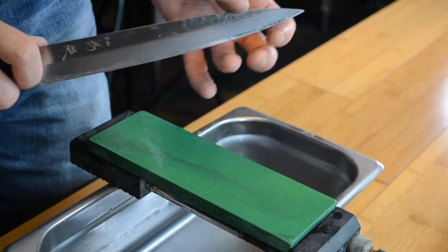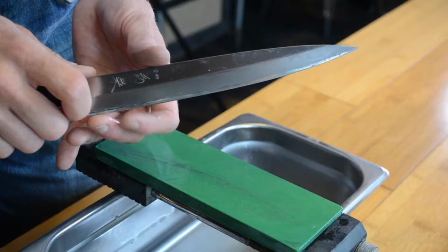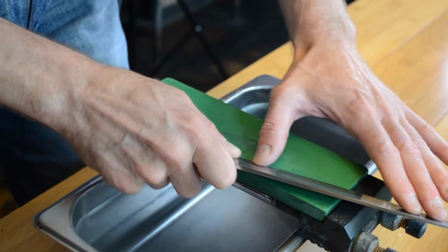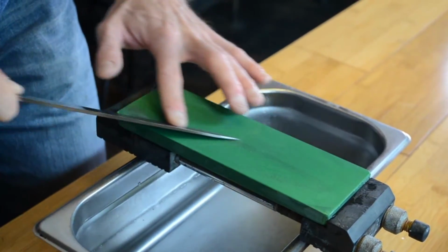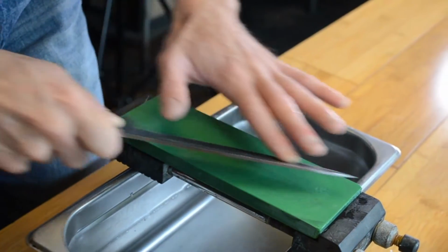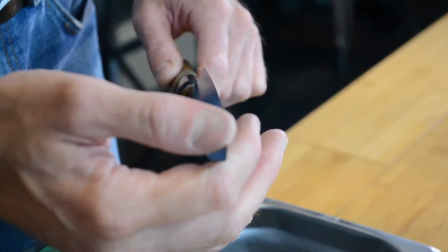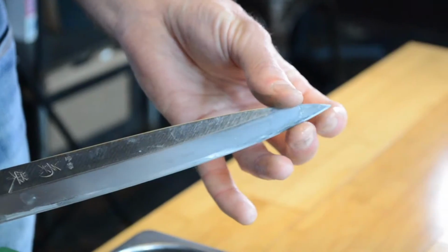So that's what I'm doing right now, pushing back and forth to try and feel the wire edge with my fingers. The wire edge is a very tricky, unforgiving beast. It has to be created, but it also has to be removed. Using finer grit stones in specific passes, which we're going to see very soon, will aid in its removal. Inspection is one of the very important parts of knife sharpening. I'm just barely touching it to try and feel that wire edge. I'm almost there.